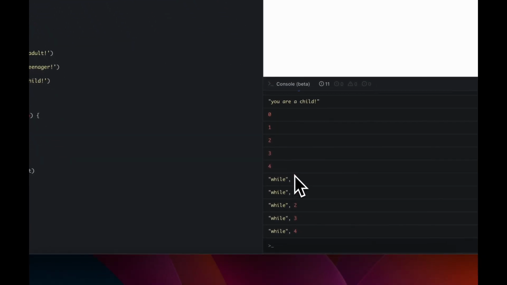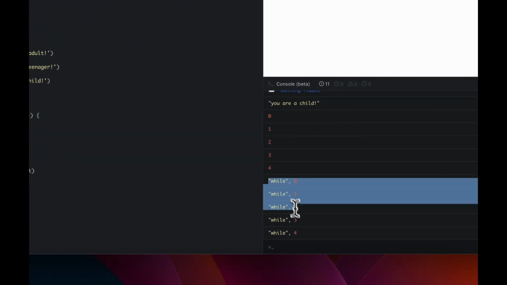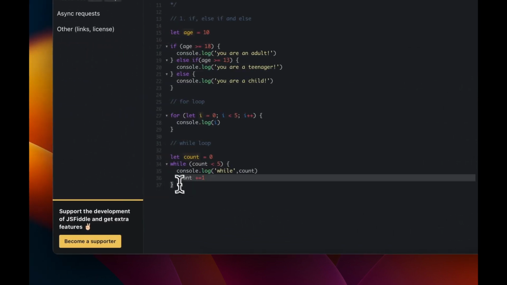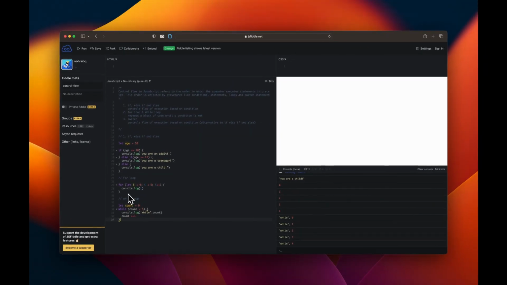Okay, we have the while loop 0 up to 4. So it does exactly the same as the for loop does, but using a different structure. Sometimes you may need to use while or for in some situations. So it depends, and this is how you define these two types of loops.